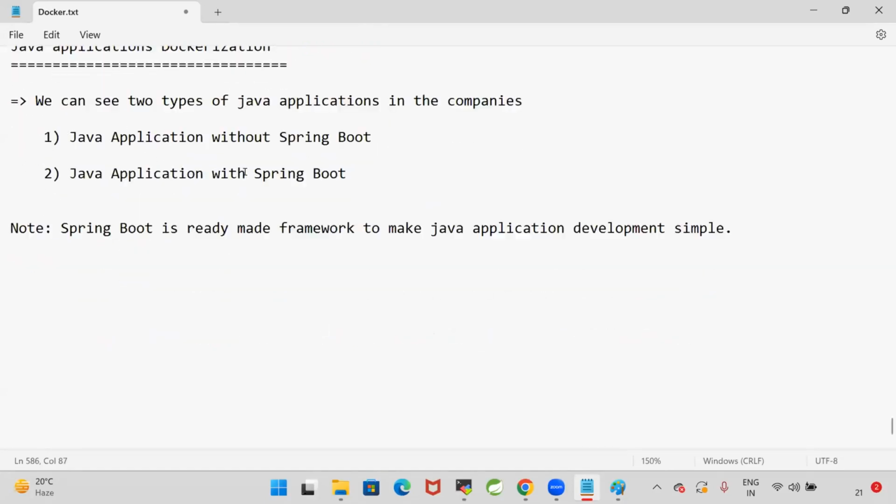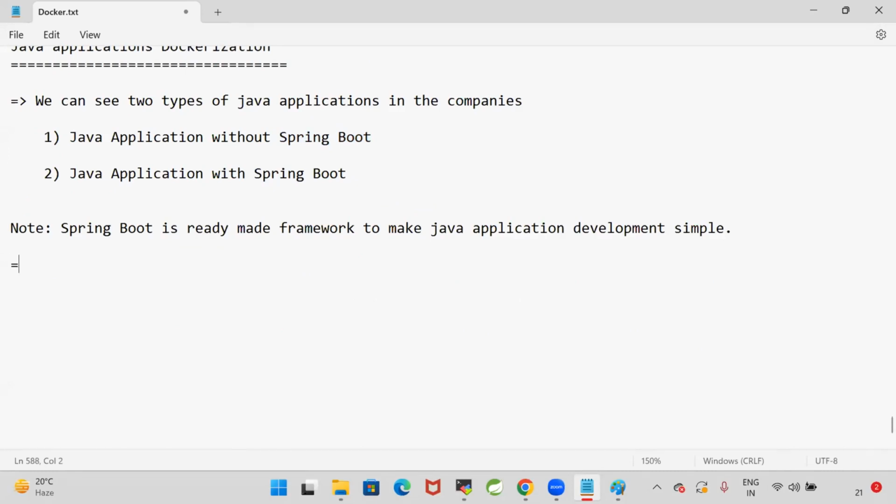Some projects are using Spring Boot, some are not; the projects not using it are very legacy projects. For the last 7-8 years, Spring Boot has had a lot of demand in the Java community. We are going to see how to Dockerize Spring Boot applications, and if the project does not have Spring Boot, then how to Dockerize that application.